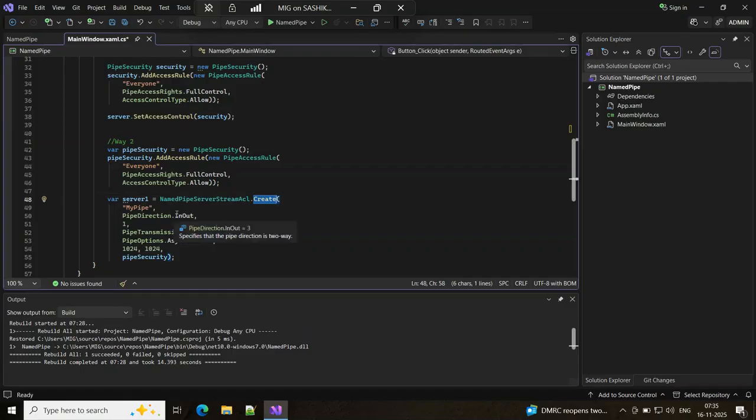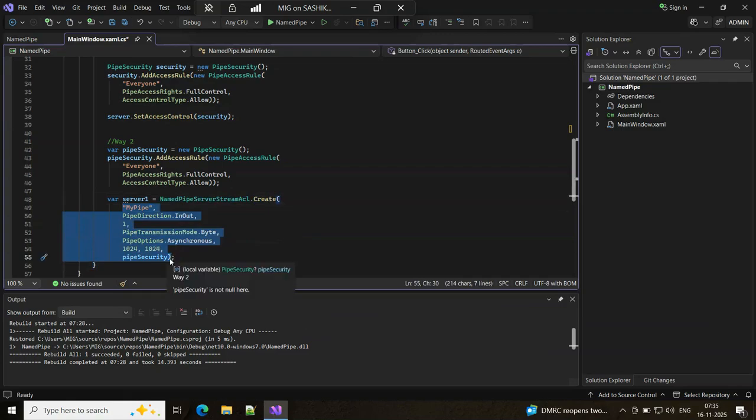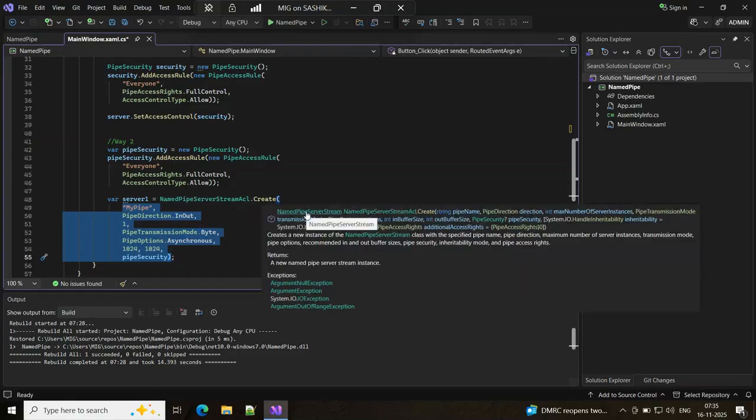Inside that you can pass similar parameters, all the parameters with the security, which will give you a return of the NamedPipeServerStream, which is basically your server stream accordingly. So that's the bigger change in this.